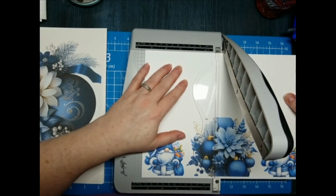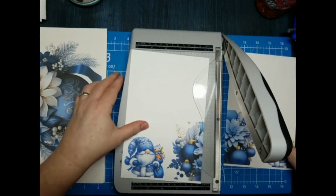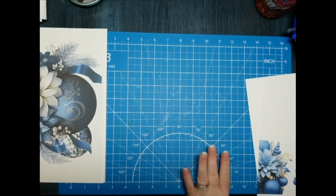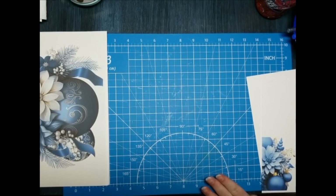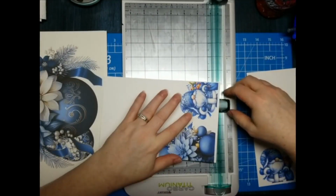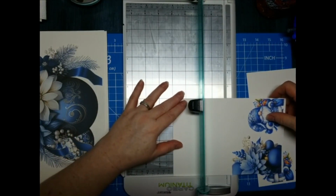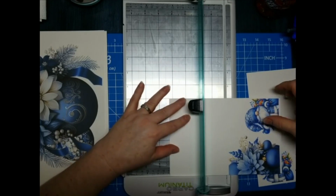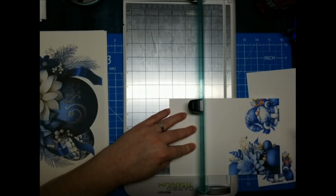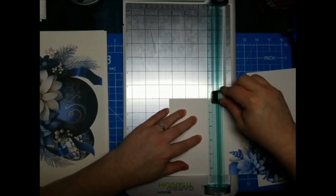All right, so we want to cut this at 5.5. And then when we go back and score it, let me see if I can find my scoreboard. Yep, I just dropped it in the trash. All right, so then we're going to score it at 4 1/4. Right, so there's 4 1/4. That's not quite on the edge though, but that's okay. It'll leave a lip at the top and the bottom. So let's do that and let's see what we get.